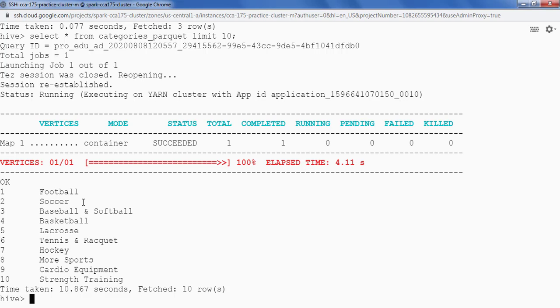Okay, so in this lecture we have learned how to create a table in Hive metastore from Spark SQL. Then we have learned how to read CSV data as a data frame in Spark, how to apply the select function on top of that, and how to save a data frame in Hive metastore.